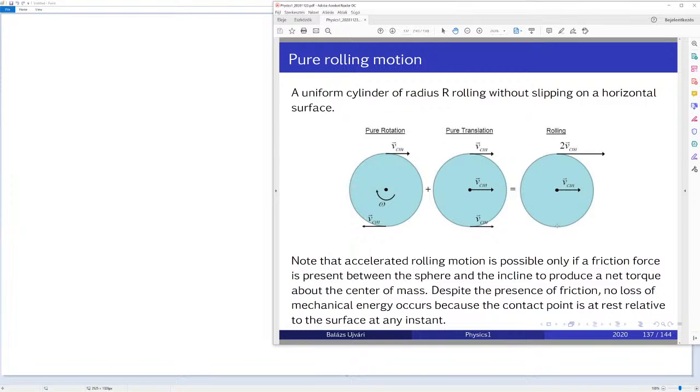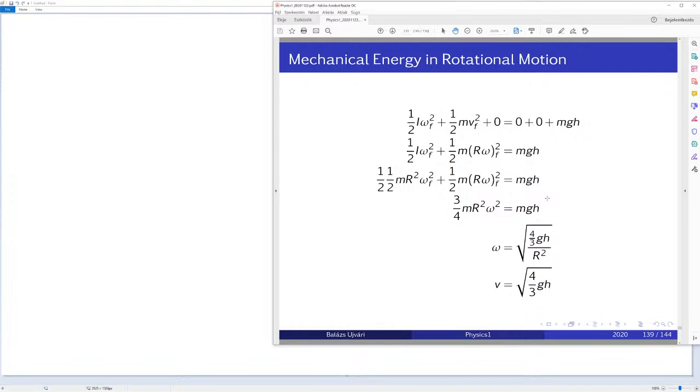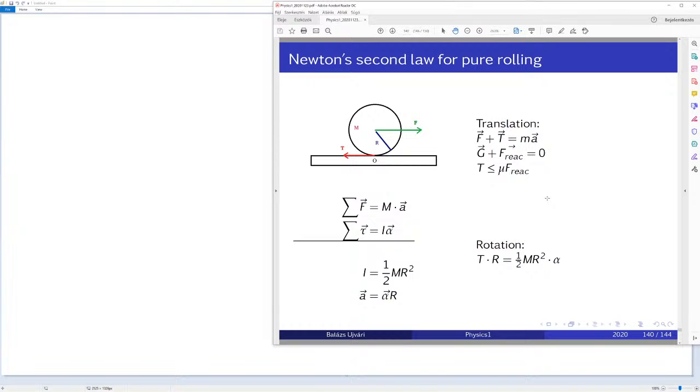So you can understand pure rolling by supposing that this point, when it touches the road, for example when the wheel touches the road, is fixed. And when it's fixed, you need some force that can fix something, and this is the static friction. So pure rolling is technically equal to the condition of static friction. Let's start to solve this example.